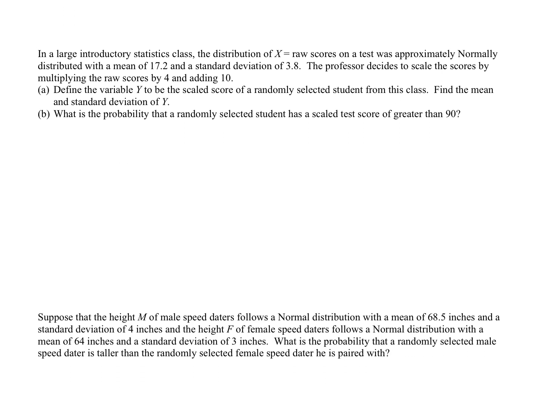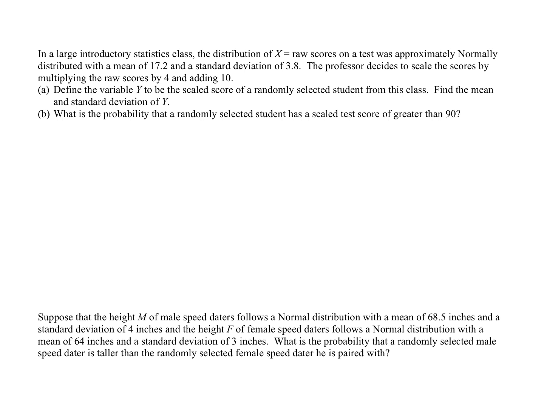In a large intro stats class, the distribution of X, which is equal to the raw scores on a test, was approximately normally distributed with a mean of 17.2 and a standard deviation of 3.8. The professor decides to scale the scores by multiplying the raw scores by 4 and adding 10. A, define the random variable Y to be the scaled score of a randomly selected student from this class. Find the mean and standard deviation of Y.